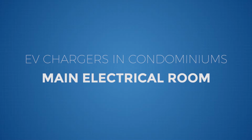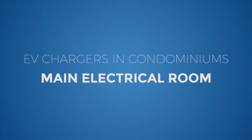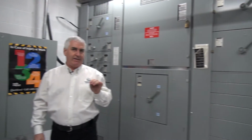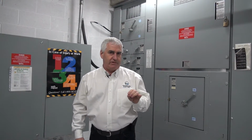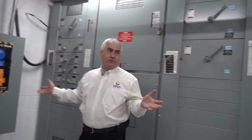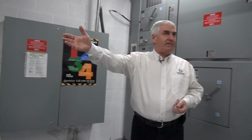Okay, so we're downstairs in the garage. We're actually in the main electrical room. In fact, the panel that we're going to look for, it's not in this electrical room. And I kind of wanted to just bring you down here on purpose to show you why it isn't. If you'll look around here, you'll see that we have almost no wall space. We just need space to put another panel around the size of something like this, and it just doesn't exist.